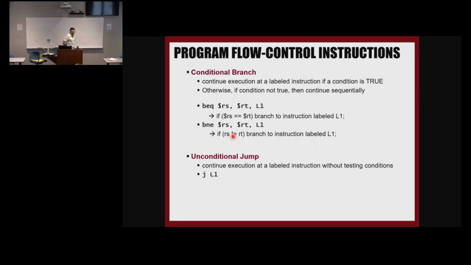The next one is unconditional jump. We just say jump to a label. Okay. Something to keep in mind is that if you don't have branches or jumps in your code, it's just going to run from the first instruction and go all the way to the last one, and that's it. It just stops. We use branches and jumps to move it around in an assembly language.